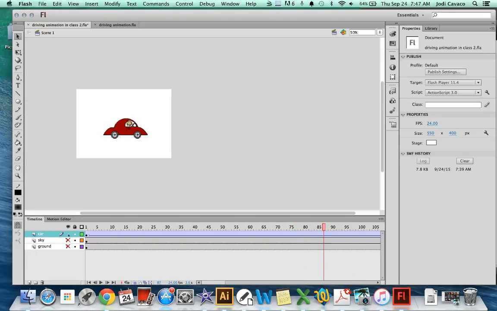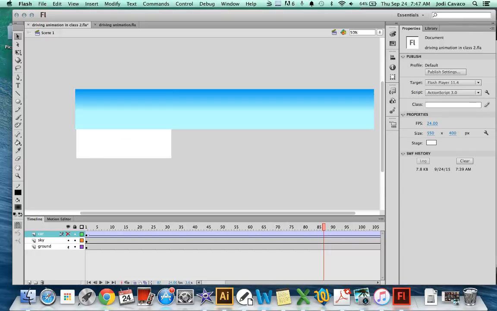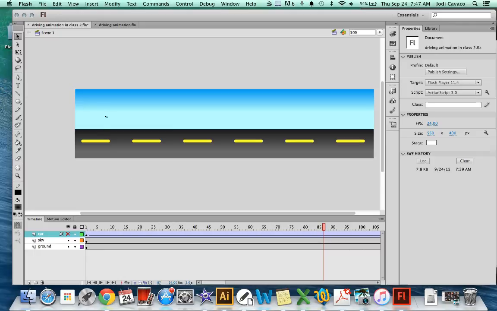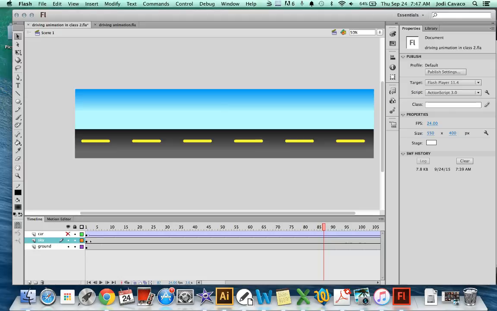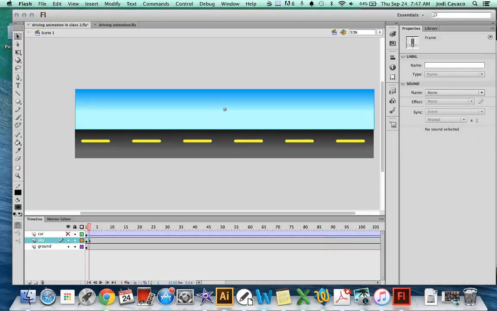Okay, so now I'm going to go ahead and hide that layer, and I'm going to reveal the sky and the ground. Now, one thing that I want you to take note of is I had these aligned right up against the left-hand side. So make sure that you have that. Now, if you didn't have that to begin with, go ahead and remove the extra frames.